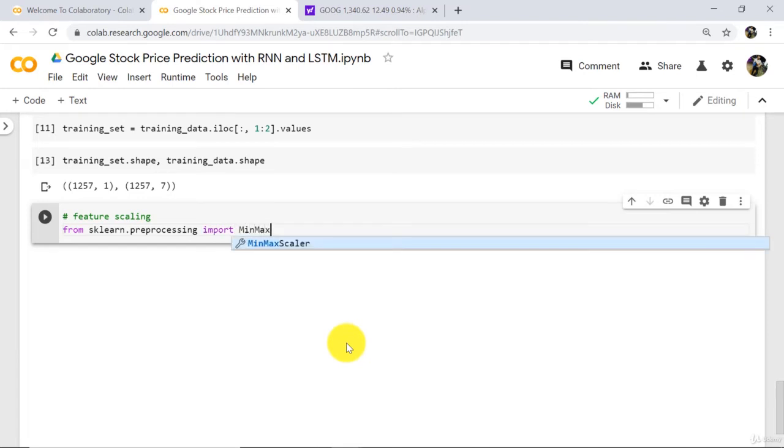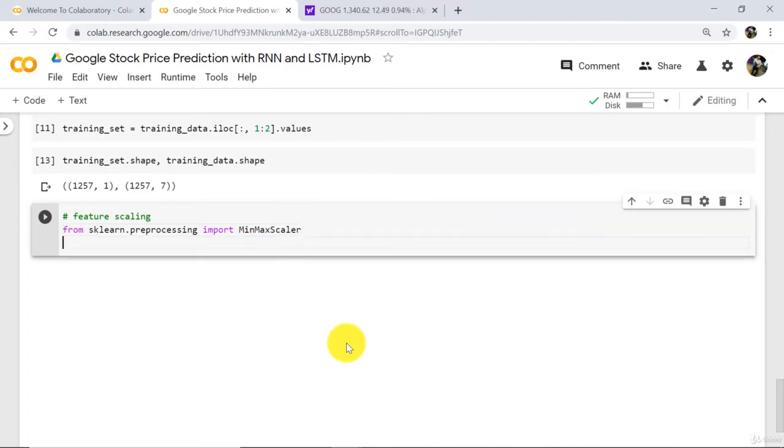MinMaxScaler. Now define an object here, sc. We are defining this object of this class MinMaxScaler.